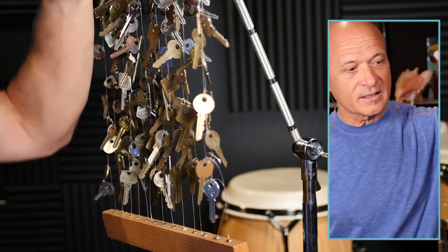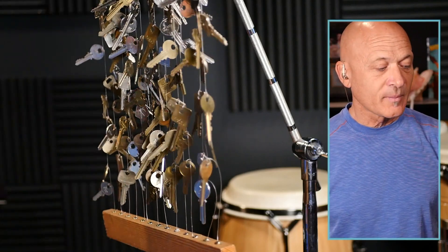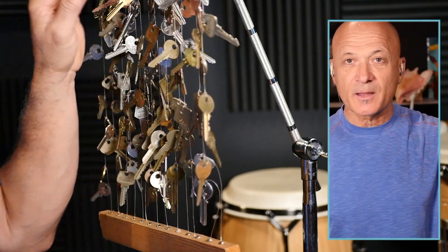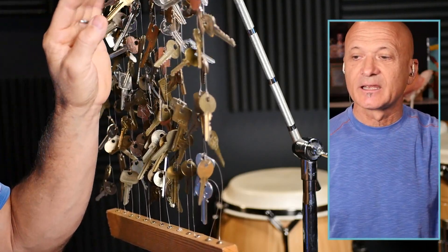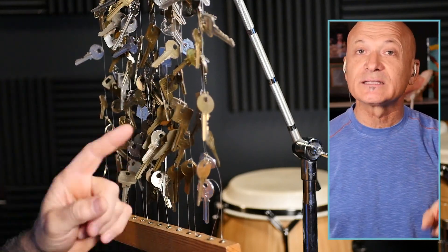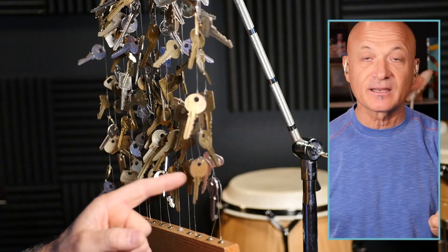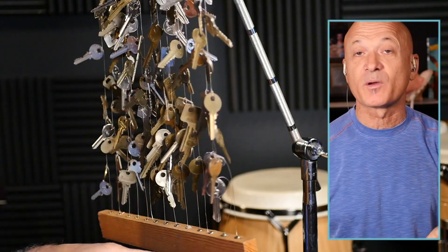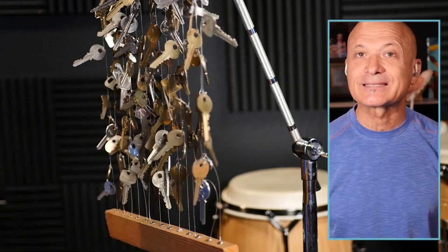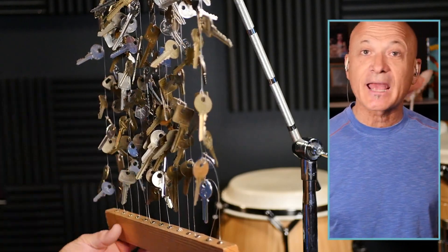On this one there are 13 lines going across and it's about 16 inches tall. Here's a tip: as you work down toward the bottom, make sure you leave a little extra line at the bottom. If you don't, your keys can end up hitting the bottom piece of wood, which makes a clunky sound because of that wood tone getting mixed in.